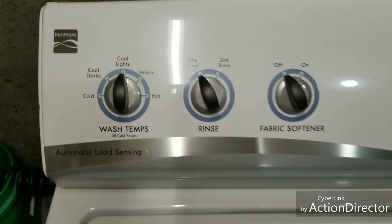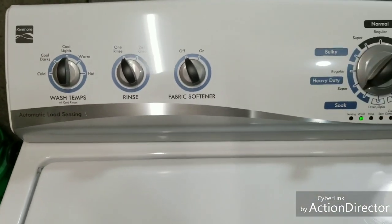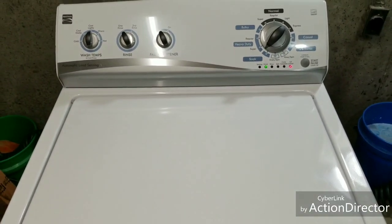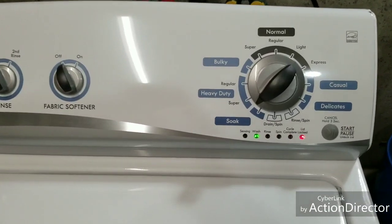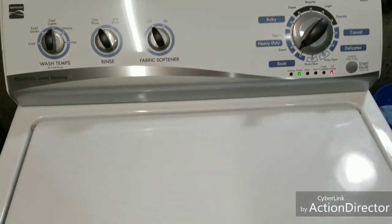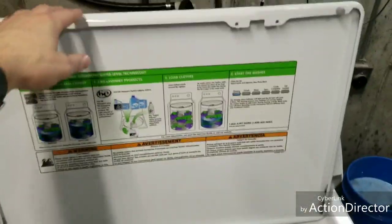Alright, I am testing out my Kenmore washer. Just want to show you that everything on it works like it's supposed to. This is an HE machine, so it's very efficient. It does use plenty of water, and I have the lid switch off here.